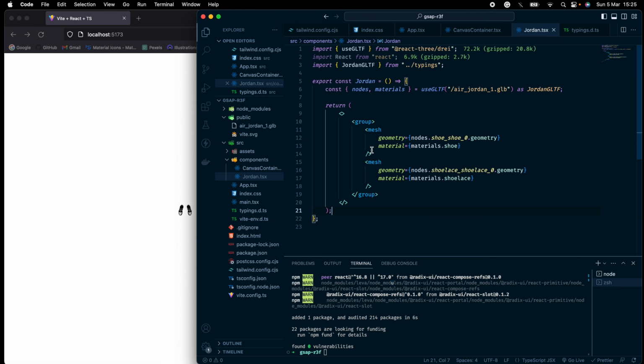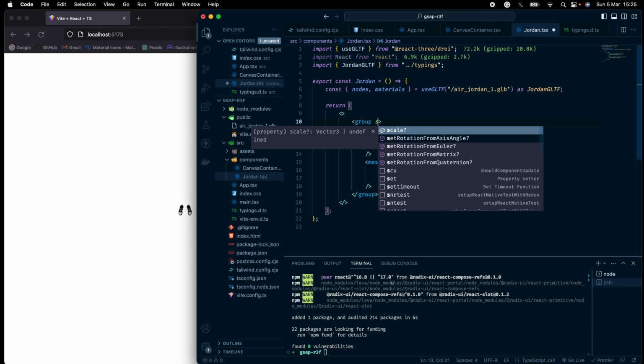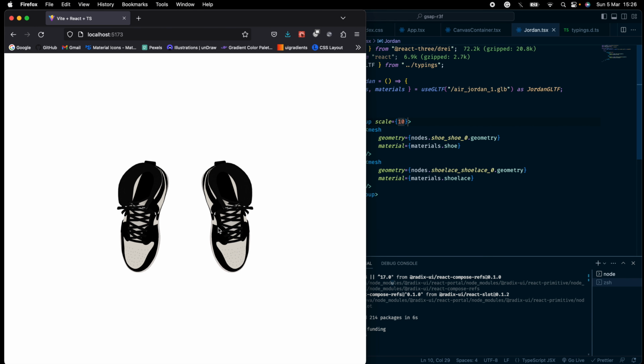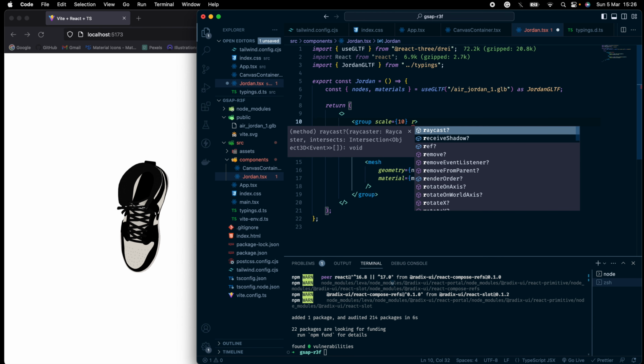So to fix that, what we'll do is go to group, we'll say scale, so this will bring up the size. I'll set it to 10, so it becomes bigger. And then let me rotate it. I want to rotate it only on the x-axis.